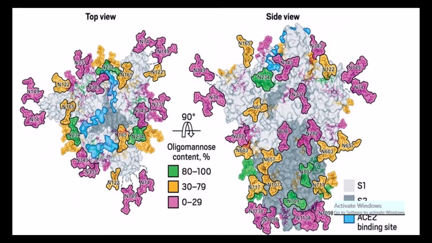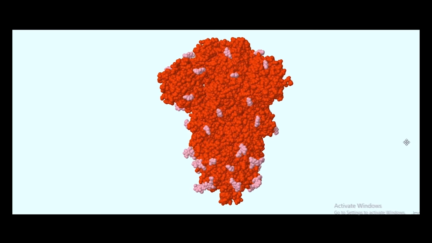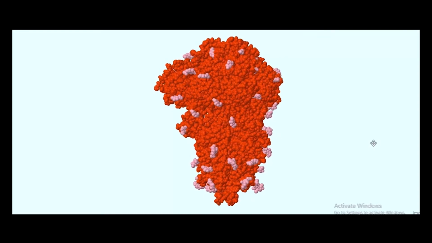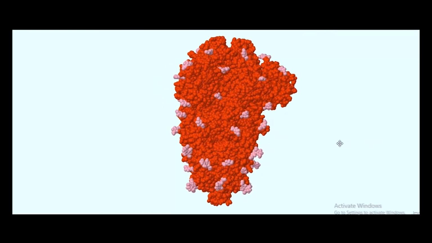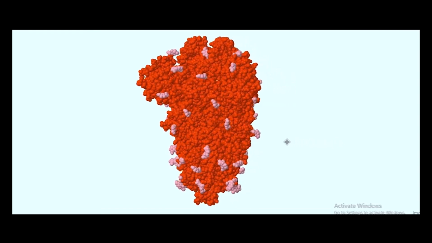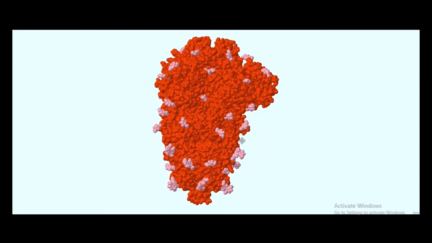The S1 and S2 refers to the two individual parts of the subunits that we spoke about a little bit ago. As we just said, these sugars don't just camouflage the virus from the host's immune system as sugars normally do, but they also help the spike protein take on the conformation that equips it to infect cells, as well as helping the protein fold.